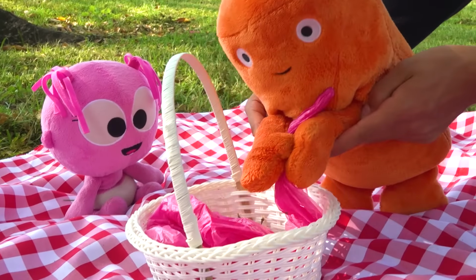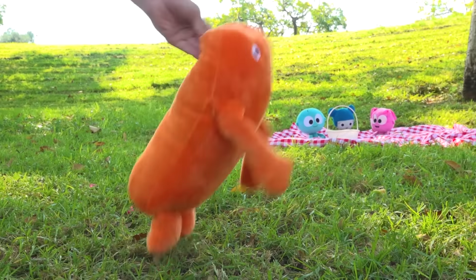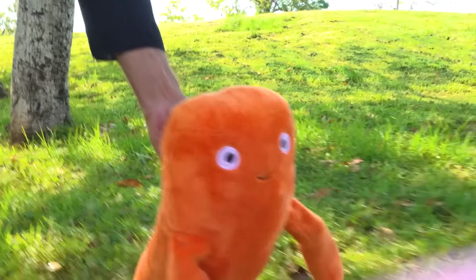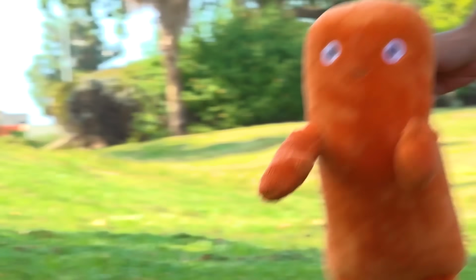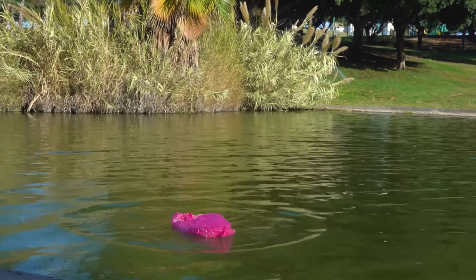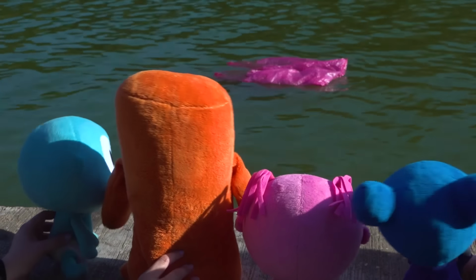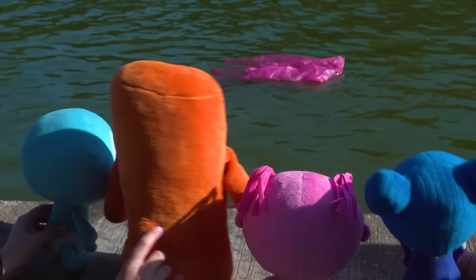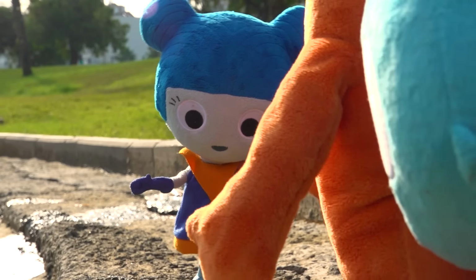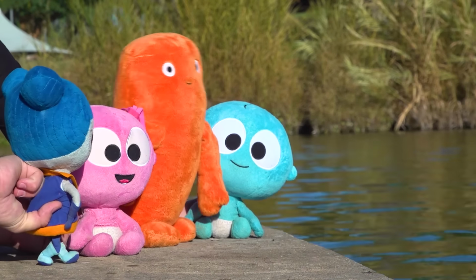Let's see what's left for me. Oh no! I'll catch you! Come on, Beggy Beck! Ouch! Oops! What are we going to do now? We've got to save the lake from the trash! Okay, who knows how to swim? I can't get wet! I'm a plush. You lost it, Hug, so you have to get it back. Okay, you're right.